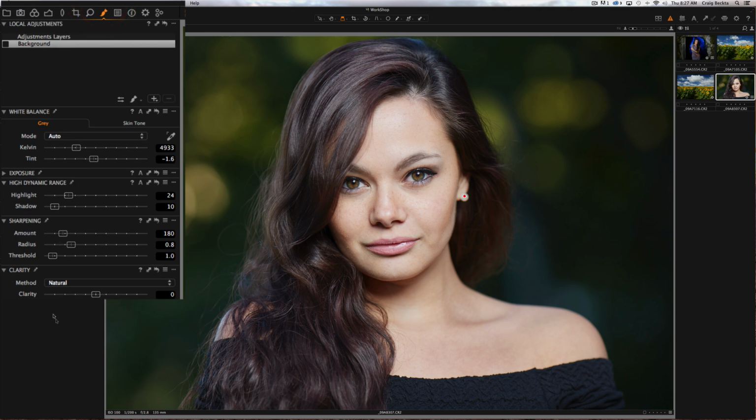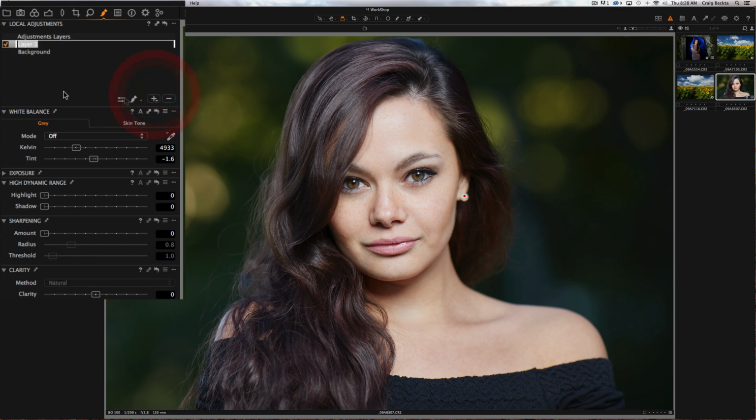Now you have local adjustments here, and what you can do is create 10 different layers of adjustments. For me, I like to just do some raw adjustments and then go into Photoshop and do a certain amount of work. Some people I know like to do all their work in an editor, like say Lightroom. Some people never leave Lightroom. I don't know if you can work on a complete portrait yet in Capture One Pro 8. You'd have to try.